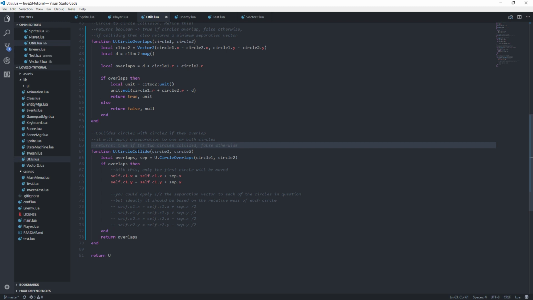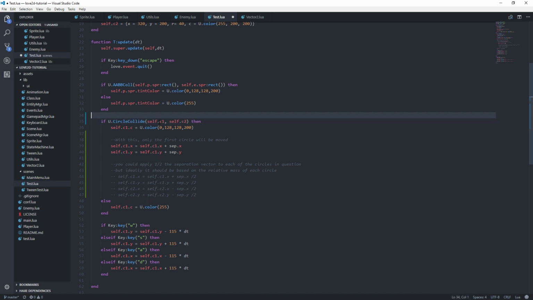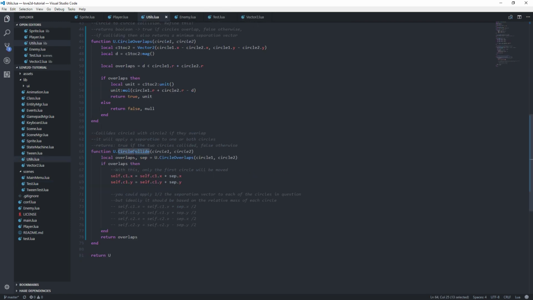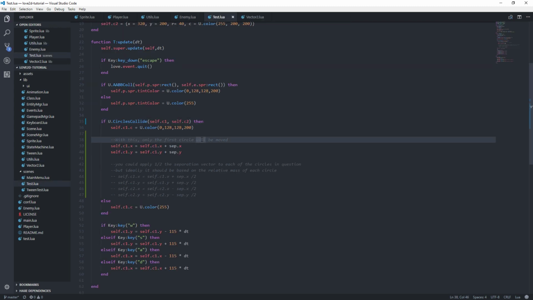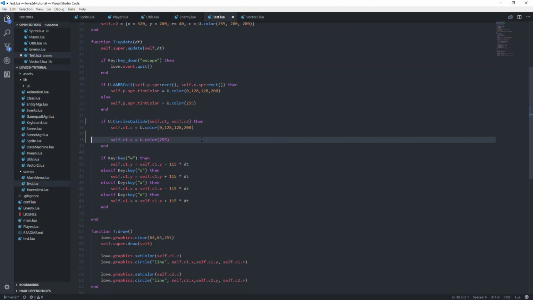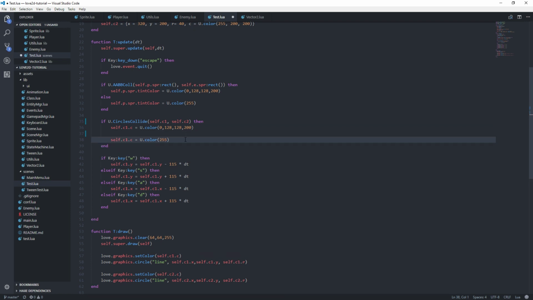Let's get this put in here. So we'll say circle collide, and then this will go away, and then we can just basically say if circle collide. Let's make this plural. If circles collide, tonight at 10, 2 circles collide. Devastation left in the wake. There we go. Oh, wait. Gotta keep that else in there.